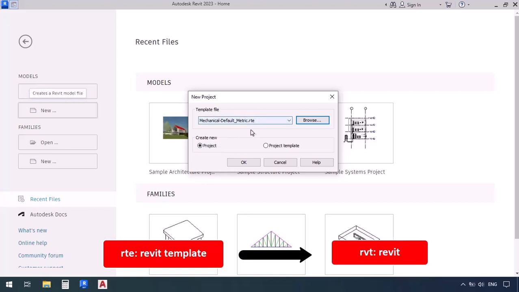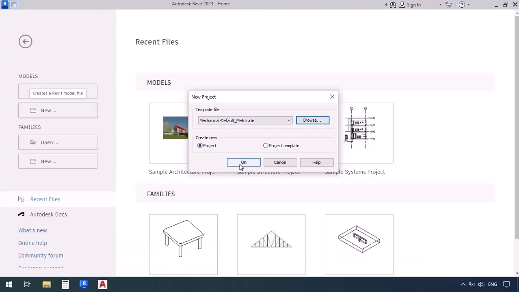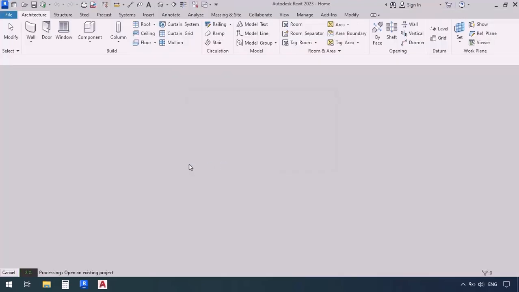So for the files that have RTE, we have some limitations. We can only do so much. For example, I can't turn the files with the format RTE into links. We're going to talk about what linking looks like later on. Okay, now let's go back. We don't want to make any further changes to our template, and we're just trying to make it a project, as in we want to make RTE into RVT. So we will select Project and click OK.